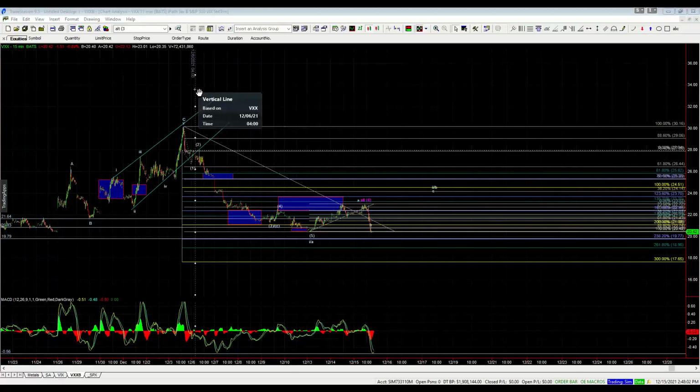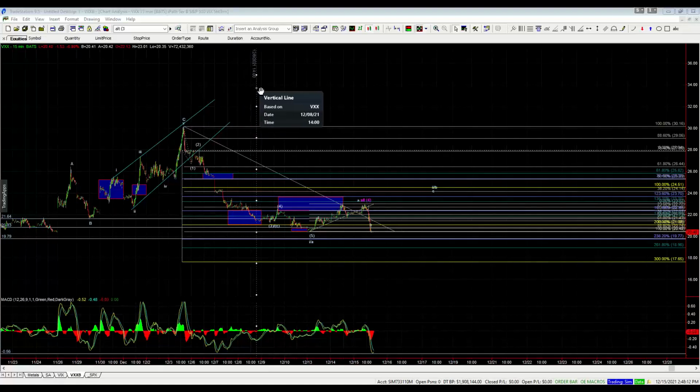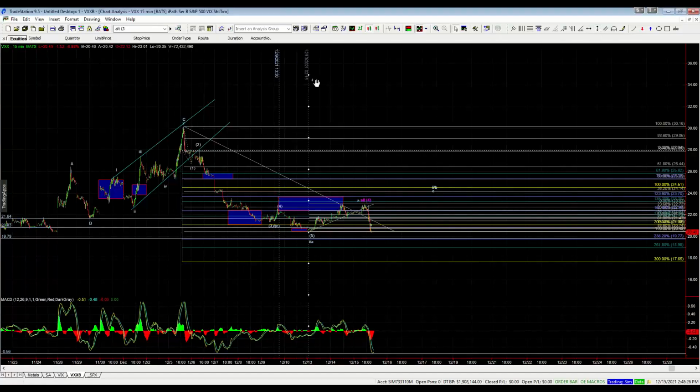So as of Monday, that was 12.6. So 4 trading sessions would have taken us out to 12.6. Now the top was 12.3. So we count 1, 2, 3, 4. 4 would have been the 9th. So 12.9, the end of 12.9 was the 4th session here. And our option expiration for that week was the end of the week, which was on 12.10. So this was our option expiration. Our most aggressive option expiration was 12.10. Okay, and so we can see we did indeed hit that target level in 3 days. So 4 days up, 3 days down, and that turned out to be a really, really good option trade, because we were able to get really aggressive with our timing on the options for that particular trade.